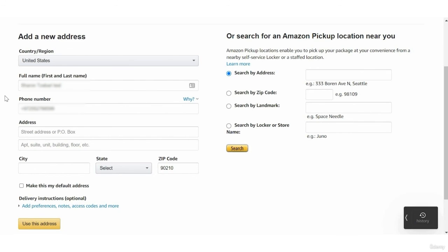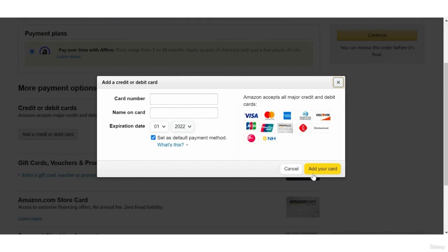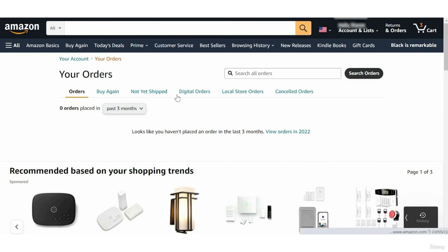and your buyer information from eBay. So once you have entered all of the buyer details, you have to enter the credit card or debit card information. So you just select enter and fill in the card number, name on card, expiration date, and you just go ahead and add your card. And then right after that, you get to the gift section where you can use your gift cards, vouchers, and promotion codes. And sometimes on Amazon, you can mark the order with a gift so it doesn't go to your buyer with a receipt. So after you process your order, you will see your order in the orders page. The list of your orders will be in this page, and that is how you process orders.